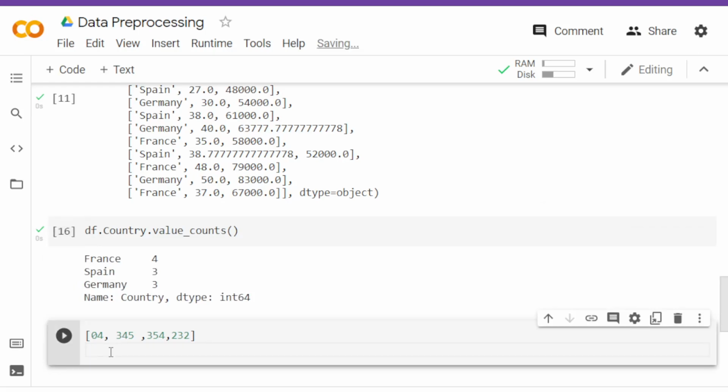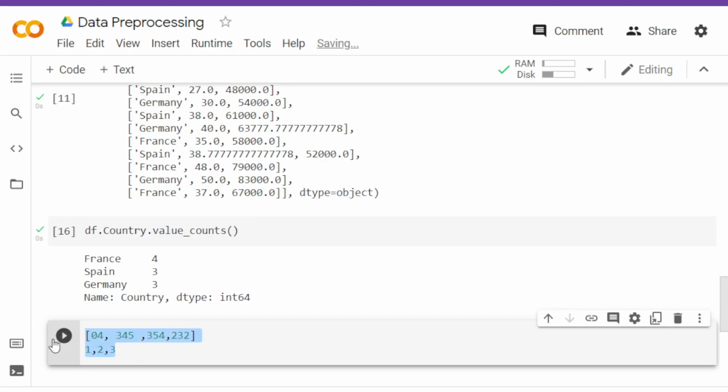Let's say it will give 1 to France, 2 to Spain, and 3 to Germany. So it will be way easier to map the value to this function. When the user wants to enter the value, for example if a user presses Spain, we will automatically put the value 2 in the function.